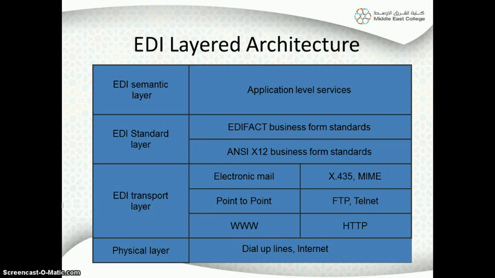So this is the architecture in which EDI works. First is the semantic layer, that is the application layer. Then we have the standard layer, in which we can use either X12 or EDIFACT. Then we have the transport layer, in which we can use multiple protocols, like WWW, HTTP, electronic mail, point-to-point, FTP, Telnet, or whatever the protocol. Then we have the physical layer, in which we have the medium: internet or dial-up lines.